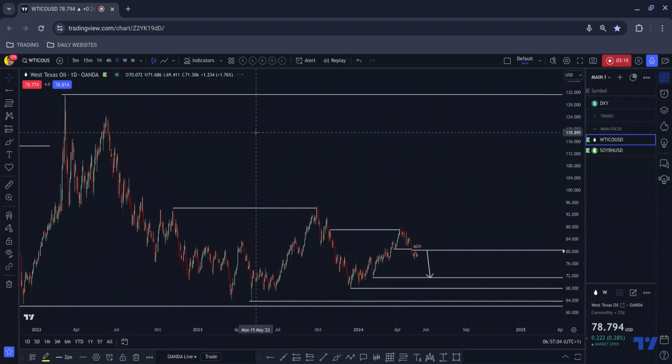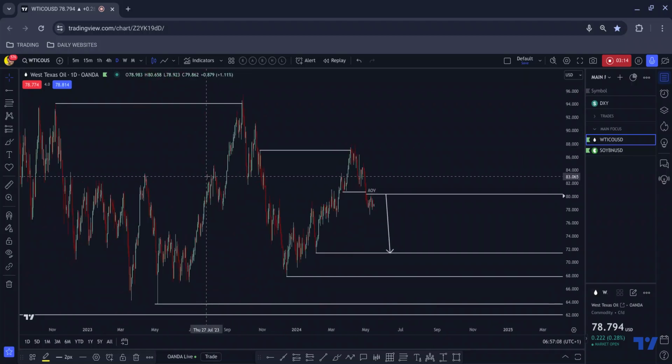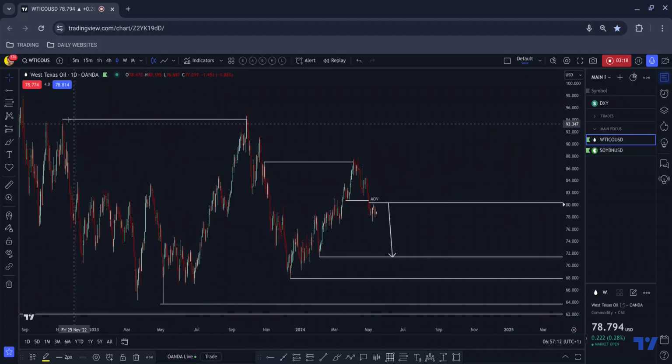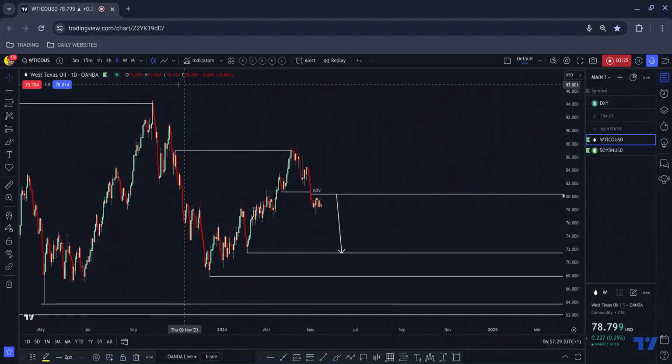West Texas Oil, the favorite of my pairs. So looking at this here on the daily chart, you can see that we've tapped into this area here. We had that high there with the sharp high. We had the sell-off, big sell-off there. We then had a little FOMO move here. So we have a sell-off. Okay, people think it's going without them, in quotation marks. And then it comes back out, washes all these people out, breaks just above the high, and then moves to the downside. We do get a bit of a sharp move up here.